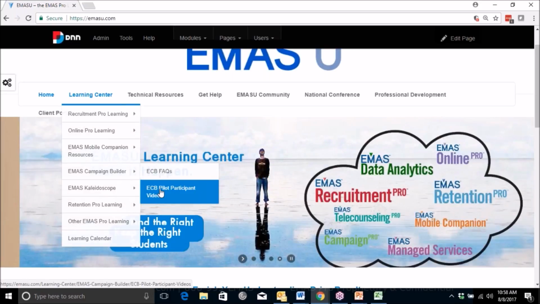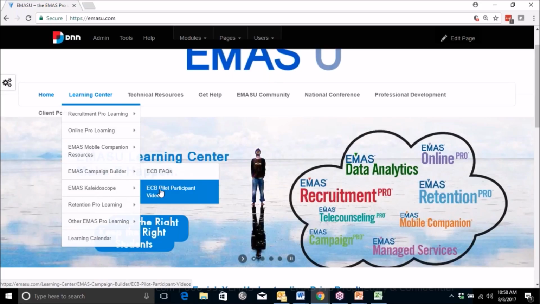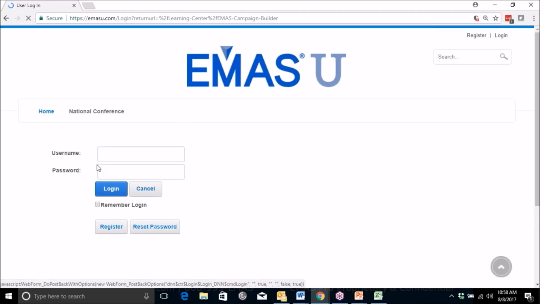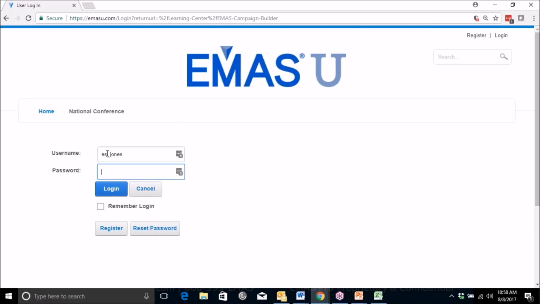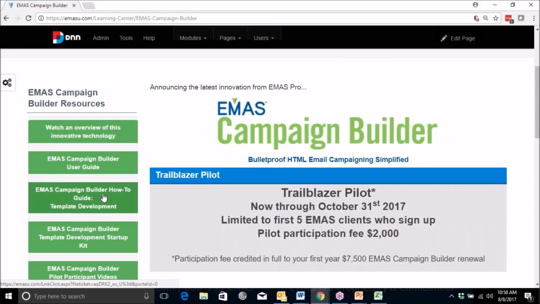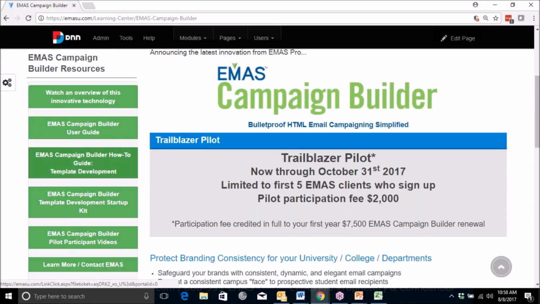So hopefully you can see the web trail, right? On EMASU, there's your own EMAS Campaign Builder section. And hopefully I haven't timed out, but I may have timed out. I did. In the EMAS Campaign Builder learning section, we have all of the user guides here on the left. So this is the main user guide.